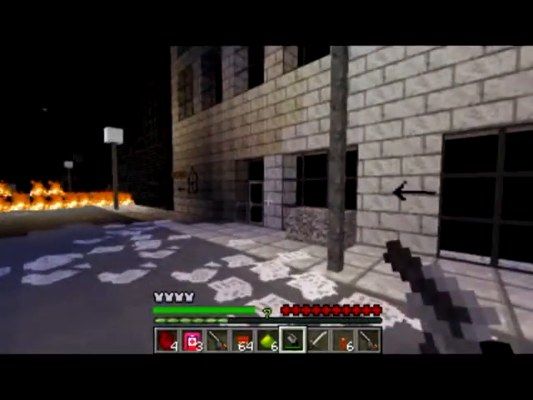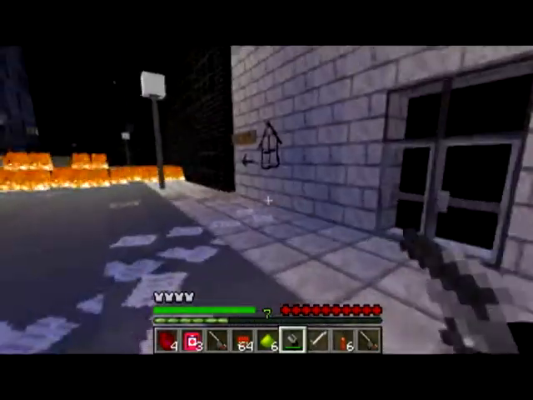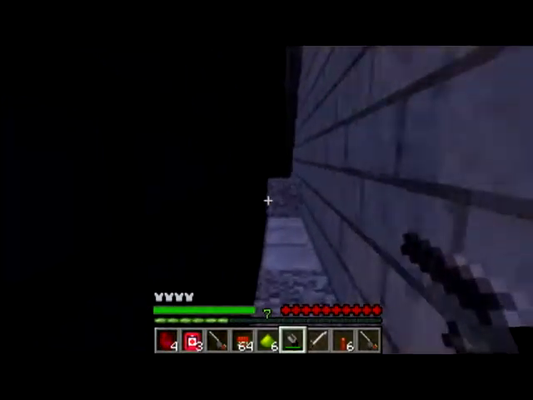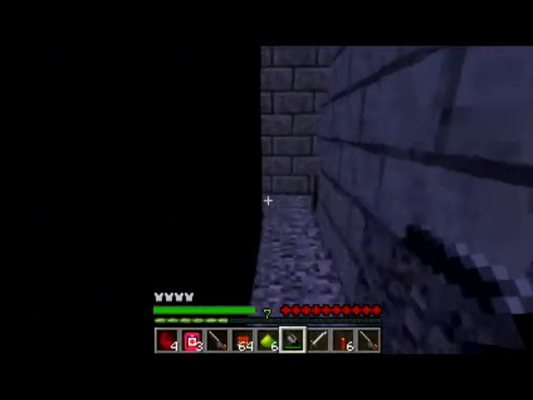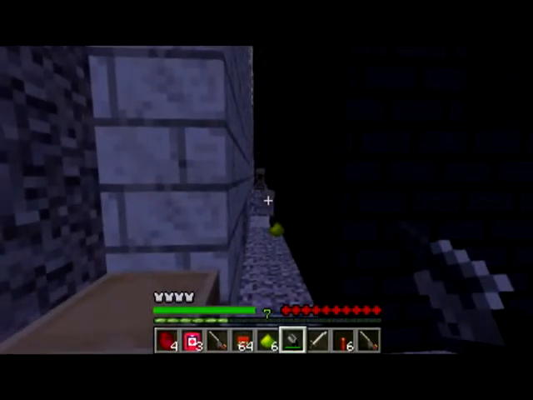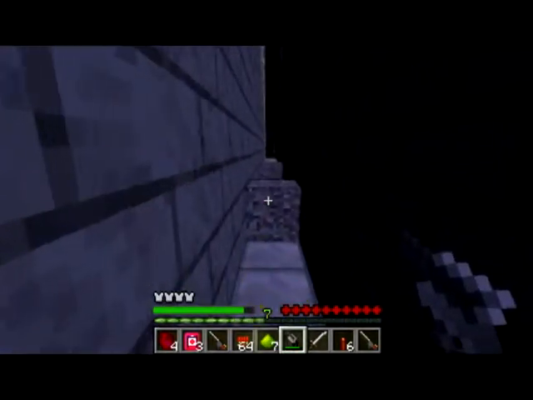Safe house? Safe house! What's pointing down here? No, no, it's not. My bad. We need to go down this alleyway. Alright, let's go down this alleyway. Let's see if we can't... What do you got here for me? Fantastic.